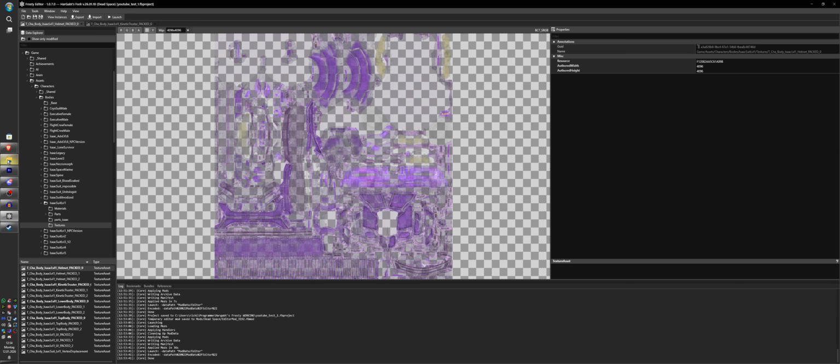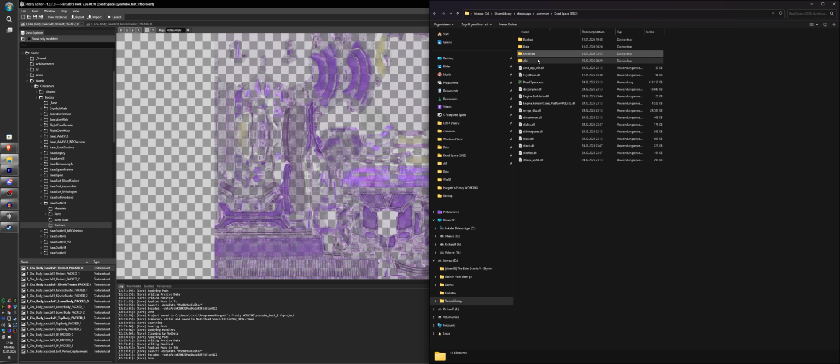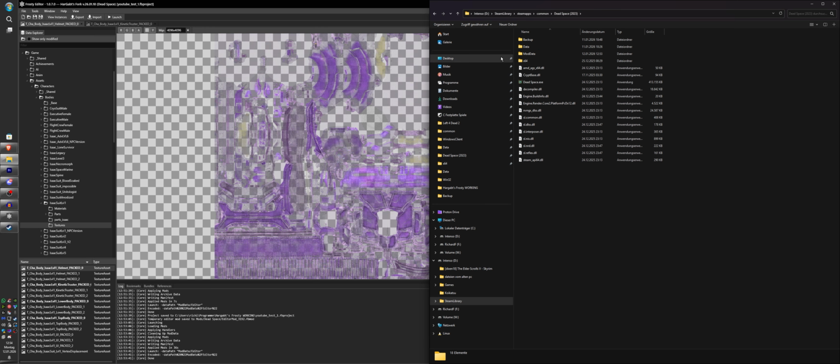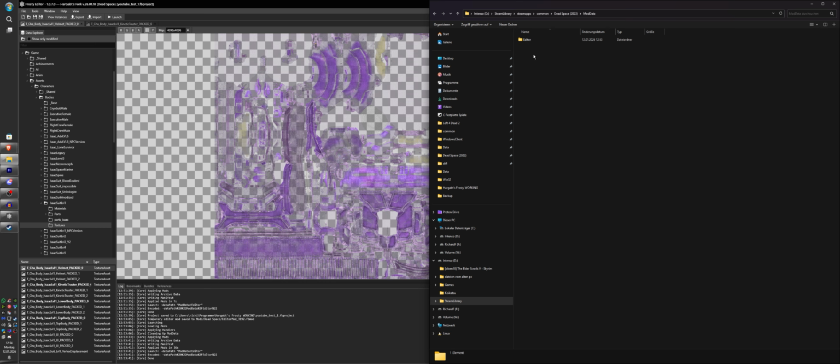And now what we will do is go inside the Dead Space installation folder, and you will now find this folder called mod data. And in here, you will go inside editor, data, and delete these files so that we don't get that.